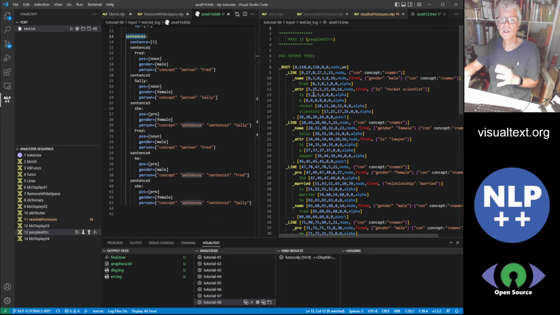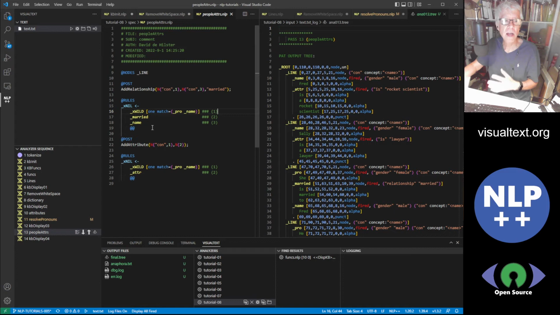Well, that's because in syntax, in languages, order matters. In English, order matters. In many European languages, order matters. But in some it doesn't. You can say things in different orders and it's the same thing. In some languages you can say ball, kick, John, and you'll know whether the ball kicked John or John kicked the ball. And you can put them in any order. But in English specifically, and many other languages, it's the order. So when you say Fred is something, Fred has to be in a certain order. And that's why we have the attributes, and we look at the attributes in this particular pass in order.